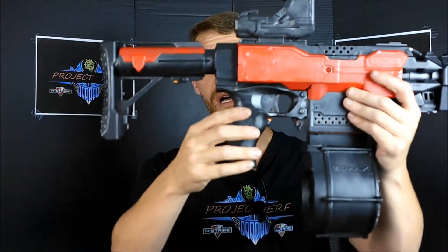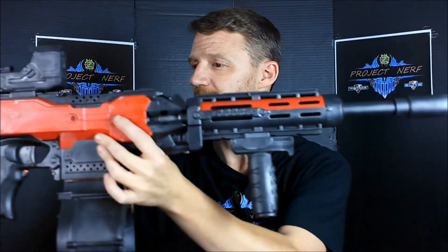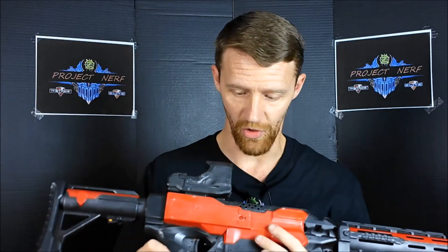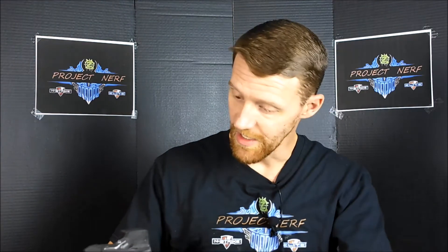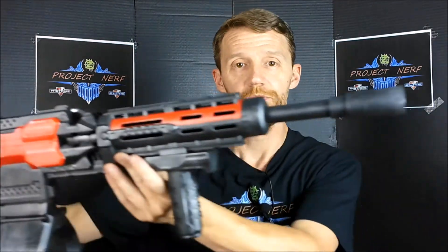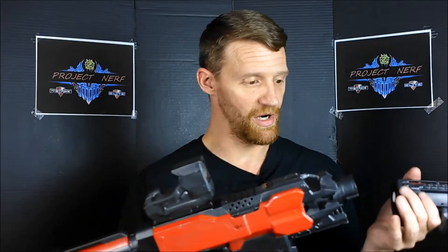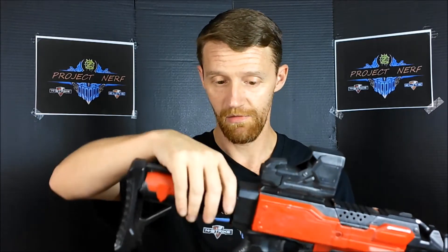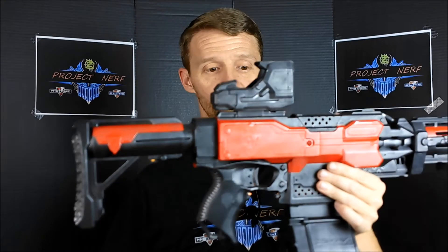As you can see, Blood and Rust has done a beautiful, beautiful paint job on this with the red base coat and the gunmetal. Lots of dry brushing, silvers, and maybe even a little gold in here — hard to see in the light. Really sweet barrel extension there. Everything still breaks down, as it should, and functions just great. The Raider stock — everything still works good there.